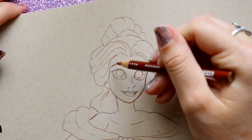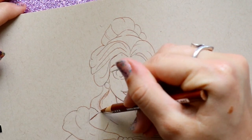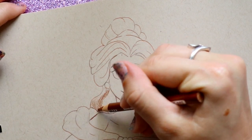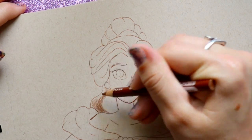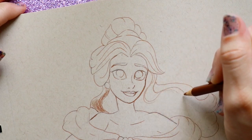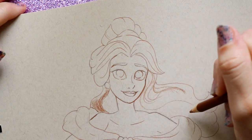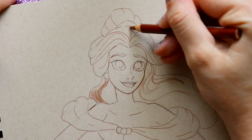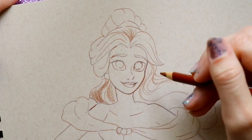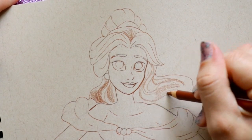I went ahead and lined everything in just to give me a general direction of where the hair is going. So I would start to make individual strands and sections of hair with my sienna brown. You see, I'm actually making individual lines. Let's say I make a section of hair going this way, and then a section on top of this going this way. This one's going down, and then this one's going out. If I'm going up here, then I would make the hair go backwards. I start to give an overall image of where I want my hair strands to go, and I use just my sienna brown and lightly color it in.